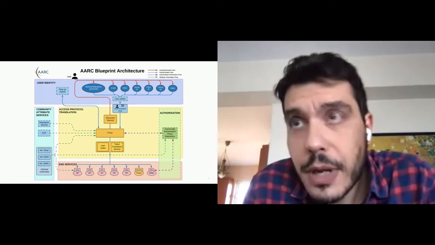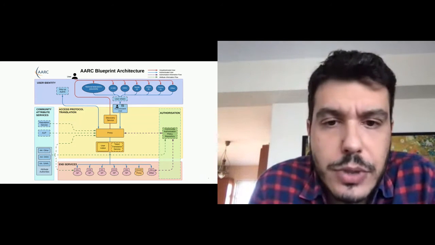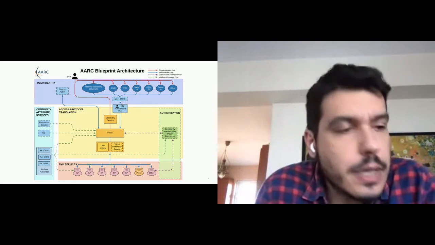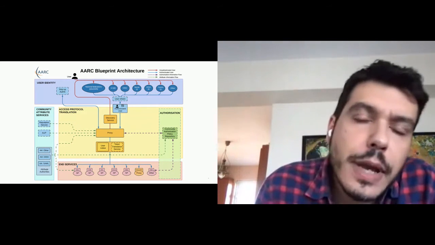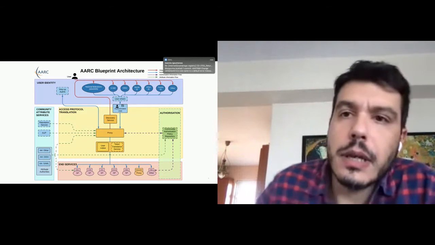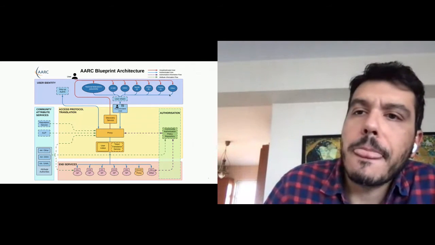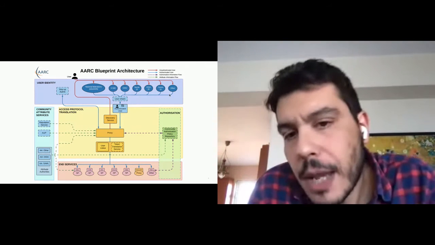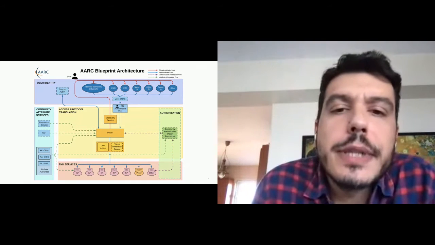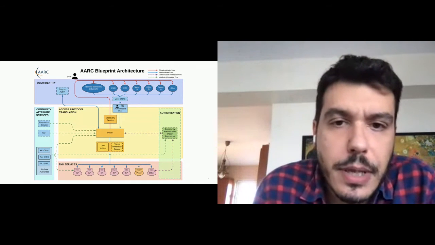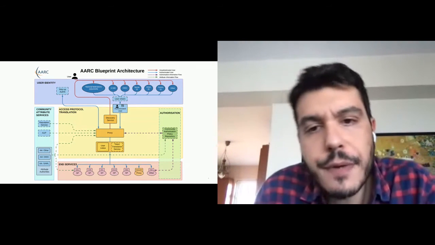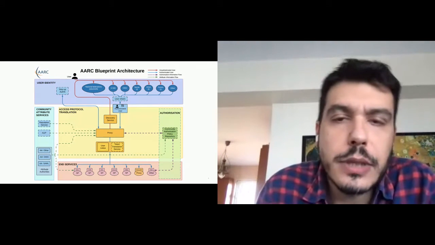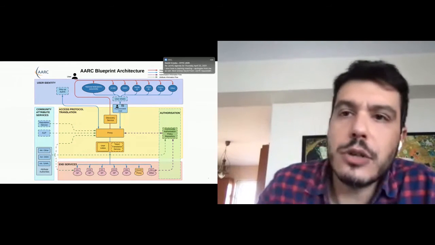The first version of the ARC BPA was published back in 2016. Here you can see the latest revision, which provides a more detailed layered approach. But at the same time, it remains backwards compatible with the original ARC blueprint architecture. The different functional components are grouped into layers based on their functional roles.